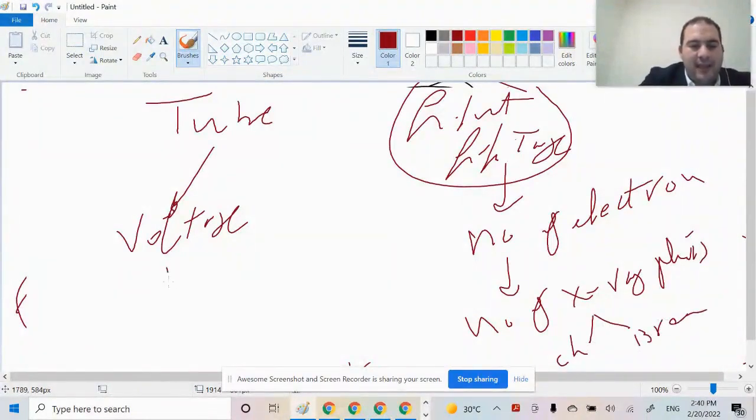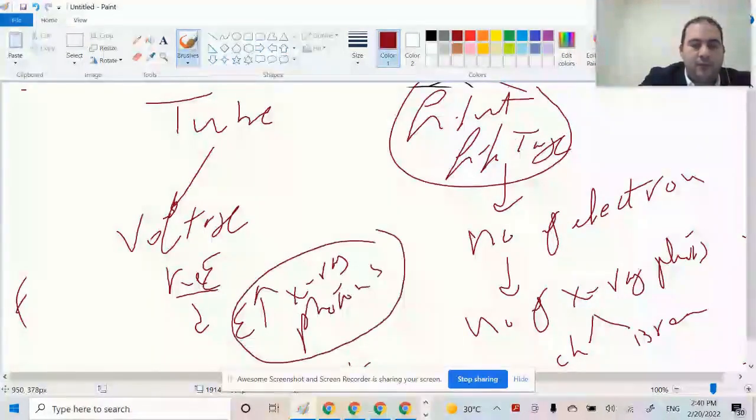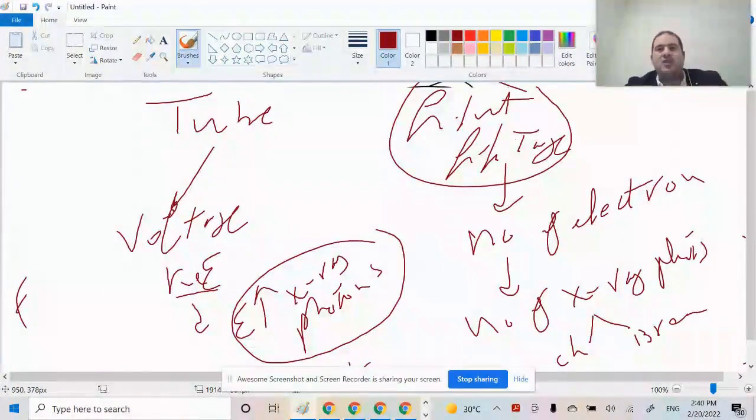Tube voltage provides kinetic energy that supplies energy for the characteristic X-ray photon. It primarily depends on the tube voltage. If the incoming tube voltage is not high enough, greater than the binding energy of the K shell electron, then you won't be able to remove it, and thus you won't be able to create it.